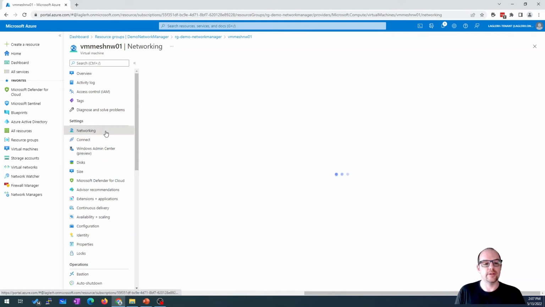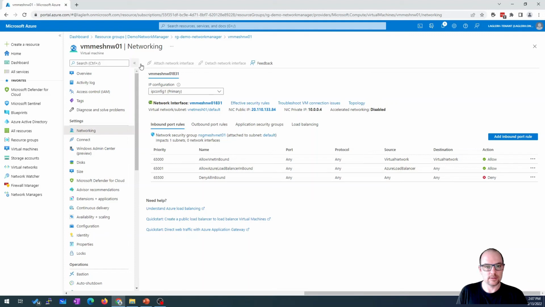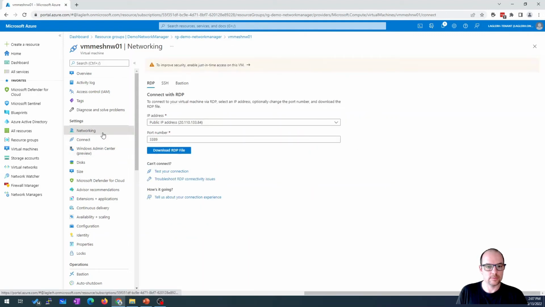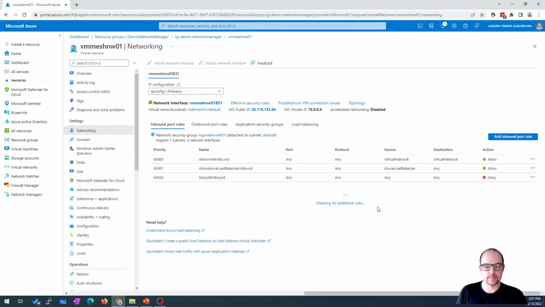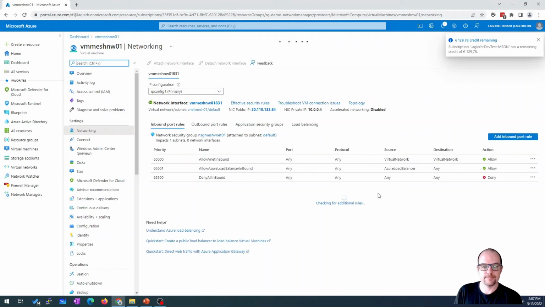And you can see everything, and this is really new. When you go to the networking section, you can see all your network security groups, and in addition, you will see, click on refresh. You should see at the bottom the admin security rules.